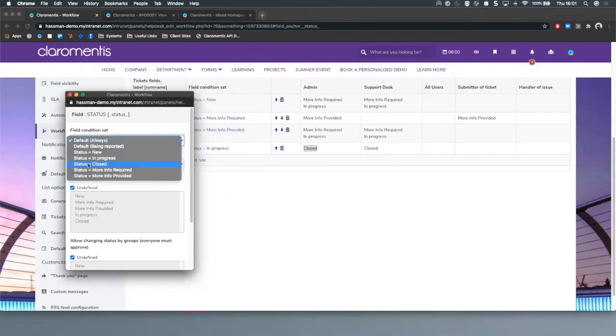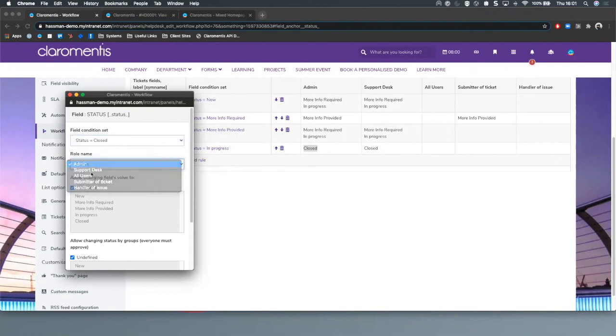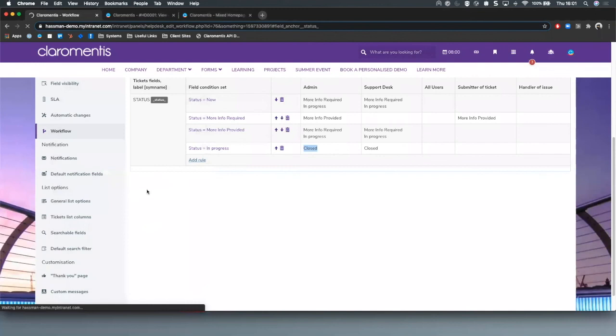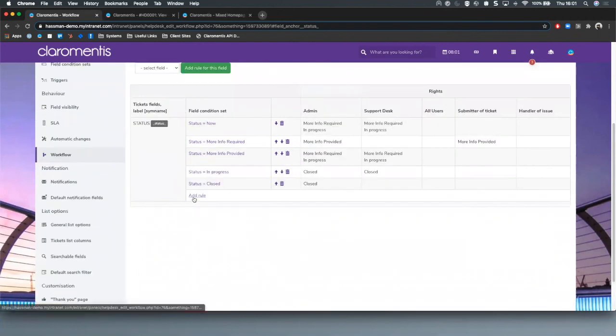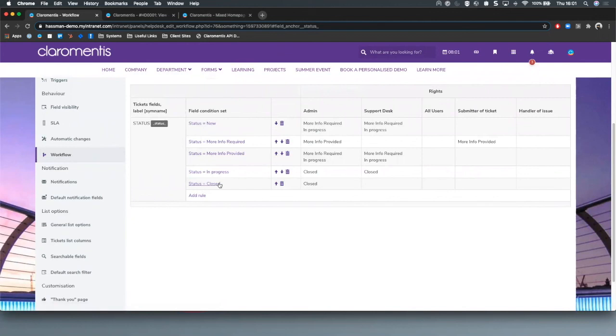It doesn't necessarily matter, but we'll say status equals closed. Let's just say admin, and they can only move it to closed, like so. Okay, you need this final rule in this structure just to stick it there. Like it might be a case that you would also create a status called reopen, for instance. And at that point, you might say that when it's closed, it could go to reopen or something similar to that. That's absolutely fine. But for the purpose of this sort of structure, we're just going to say once it's closed, it's closed. If you have missed something or there's another thing that you need, you'll have to submit another ticket to go through that process.